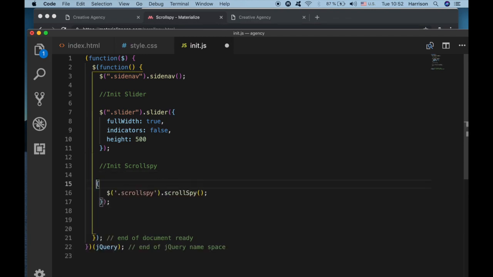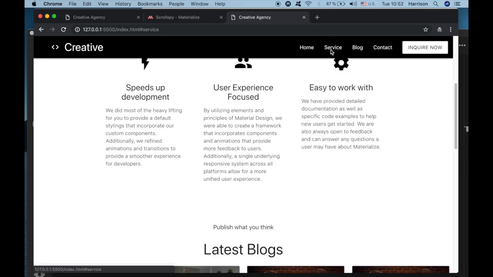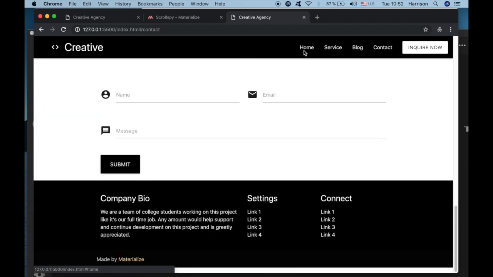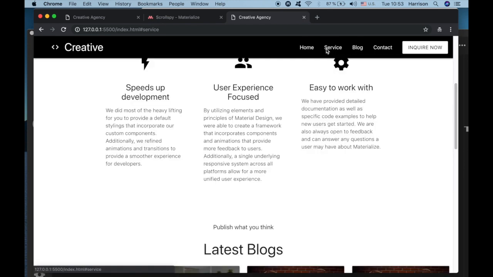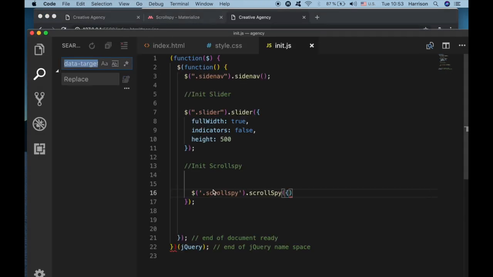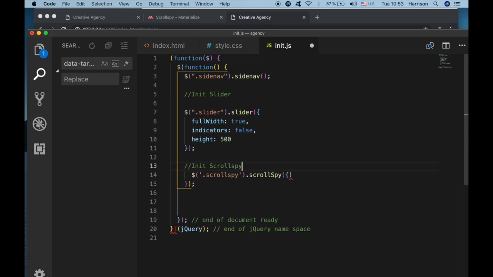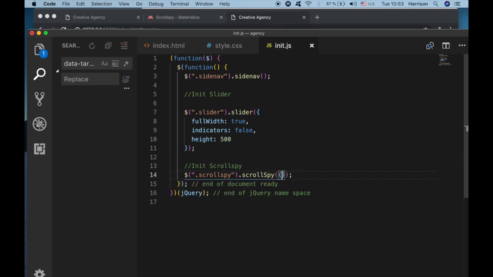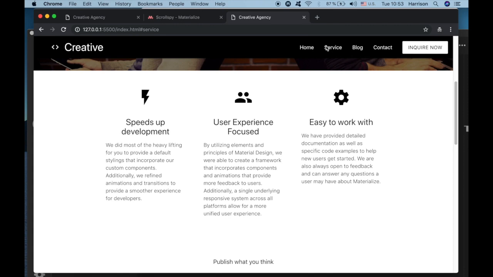As usual, I don't need this, only need this, then get rid of this, paste in here, and that is it. So now service, blog, contact. Why are you not working? Let's see. I can see we have some error here. Yeah, so it will now work.